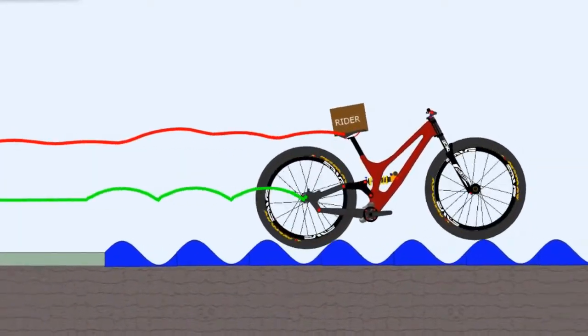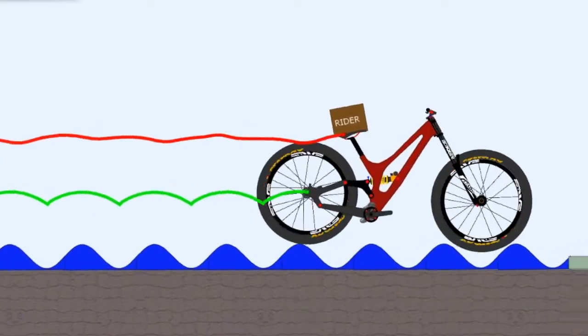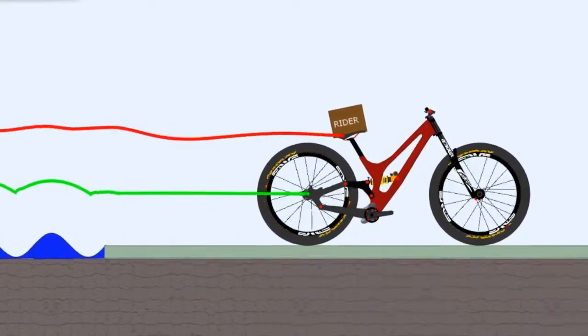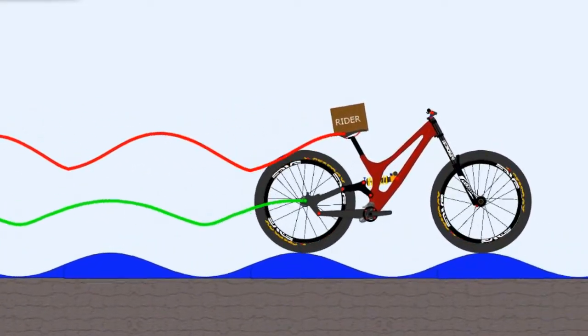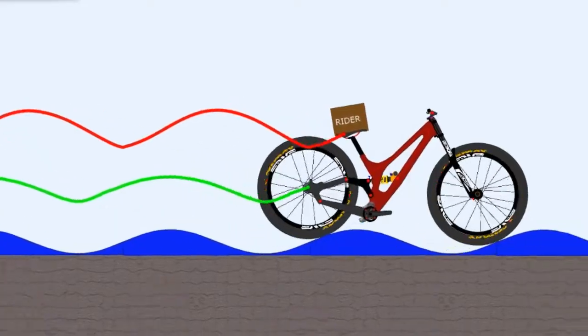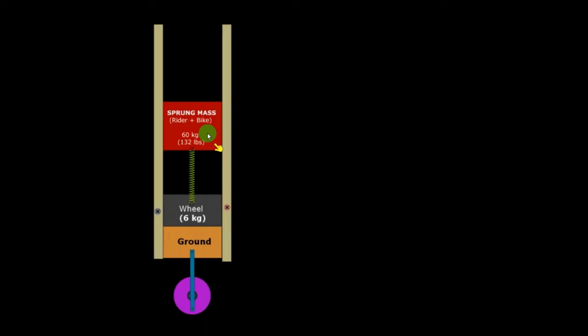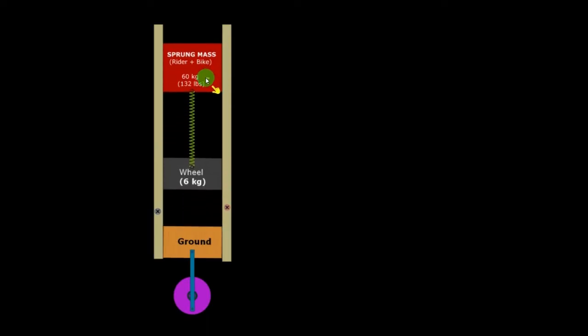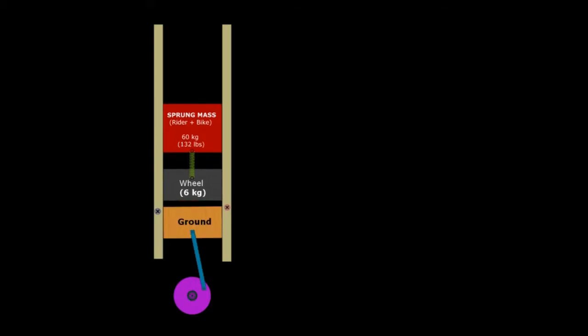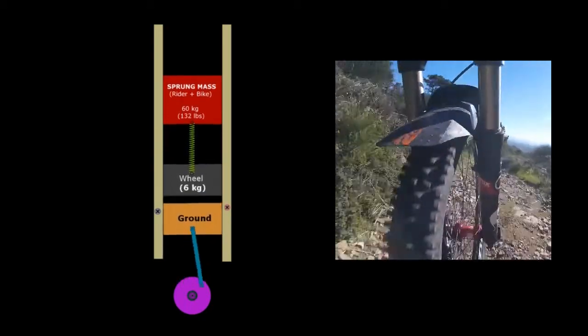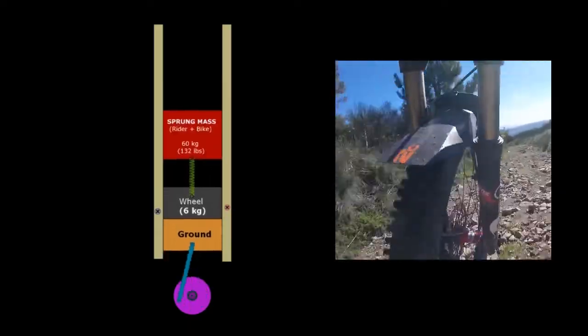Now let's start with the fun part of this video. Okay, I'm going to show you some dynamic simulations of a suspended mass, and we can play with the weights of the unsprung weight, for instance, and see what is the impact of that. So I'm going to use a very simple system and this makes it very easy to see the difference. It's a suspended mass on top of a spring, and then you get the unsprung weight, the wheel, in contact with the ground.